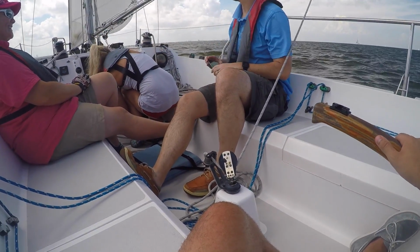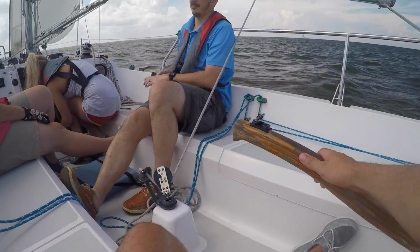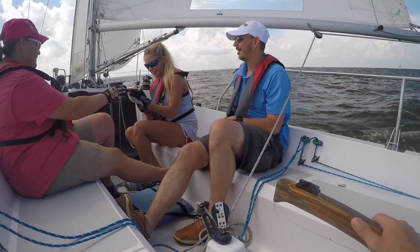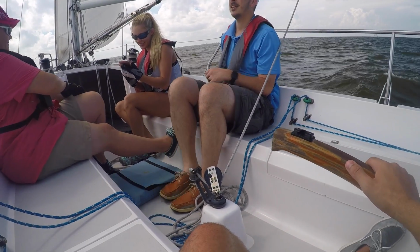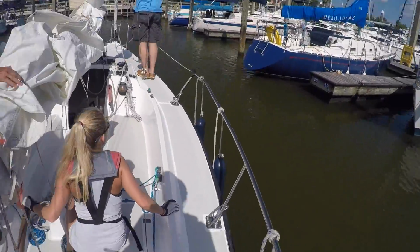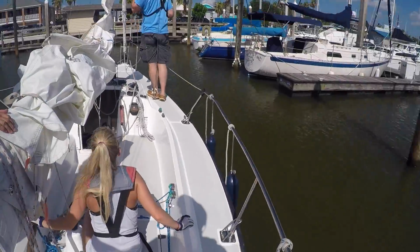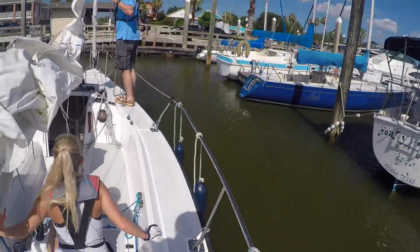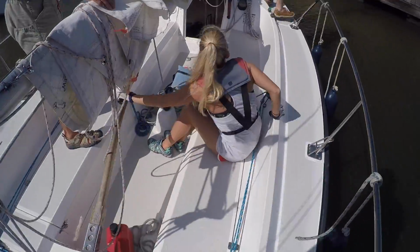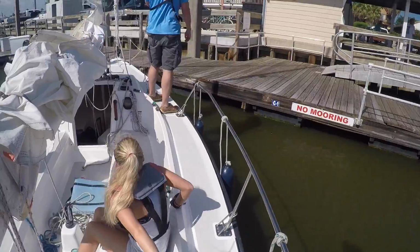So we practiced jibing downwind, each of us rotating through and taking turns. With jibing, there were now 4 positions that needed to be manned because we had the main sheet that had to be controlled. And that was it for day 1, really. That was about 4 hours of sailing. It took a lot longer than we realized to do the pre-check, actually get out there, get the sail up, all of us take a turn at tacking, all of us take a turn at jibing, and then get back in and make sure the boat was properly stowed.